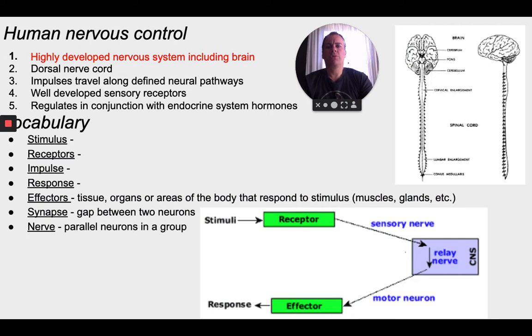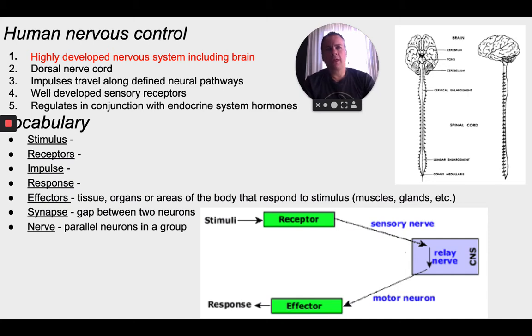And so information moves around through the nervous system using what we call nerve impulses. We'll talk about those in a minute. But these impulses travel along certain pathways, okay? And that allows for information to be taken in, allows for information from the central nervous system to affect certain cells in the organism. In humans, we have highly developed sensory nerves, sensory receptors we call them, that take in information from the surroundings. And along with our endocrine system, the nervous system helps to coordinate and control activity in our bodies.